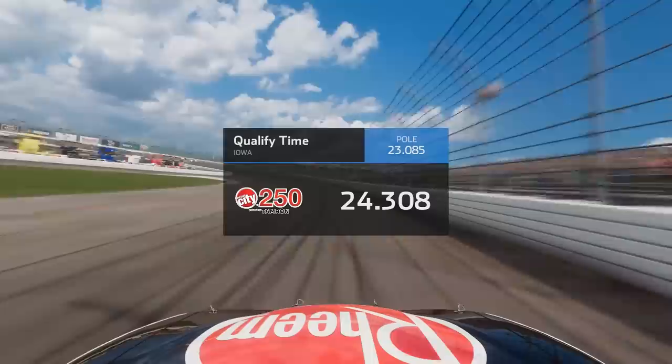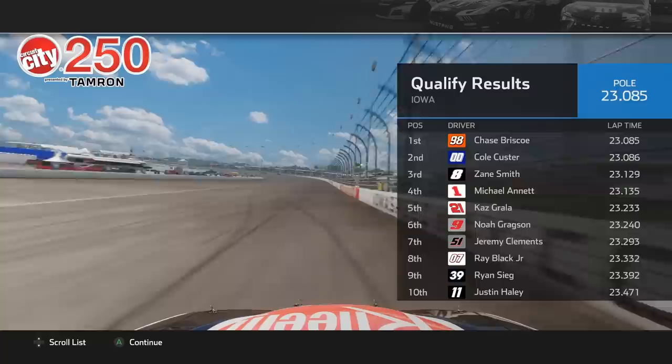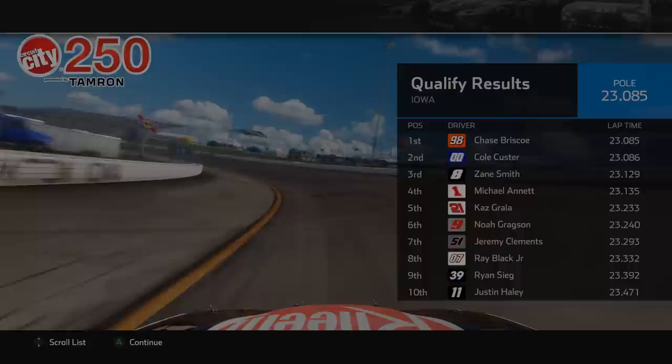All right, qualifying. Yeah, we messed up turns one and two, but we'll take P25. I'm going to be back in the back and dealing with some traffic. And that's always fun. So we can't be too upset by that. We got the pole, though. Let's have a look. We've got Chase Briscoe on the pole, and Cole Custer, my man, in second right there. All right, let's go hit continue on that, and we can move into our race session. We'll hit start race.